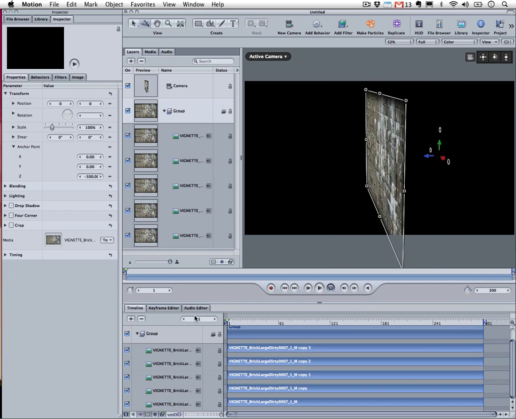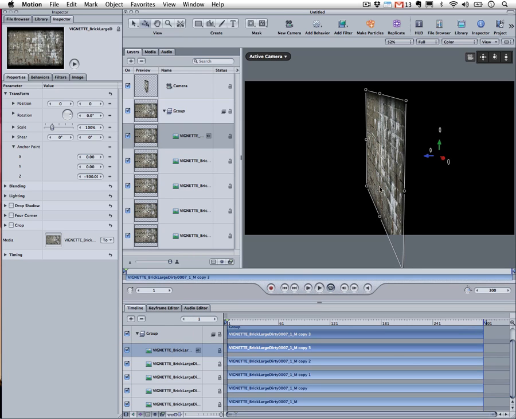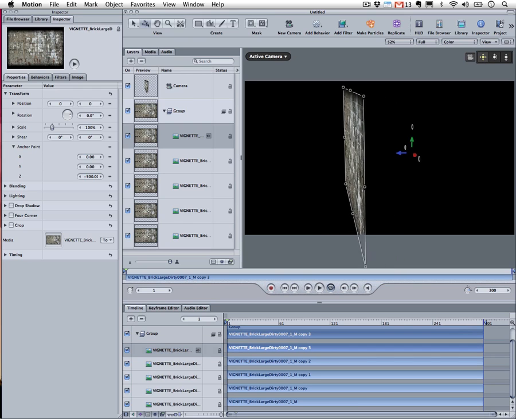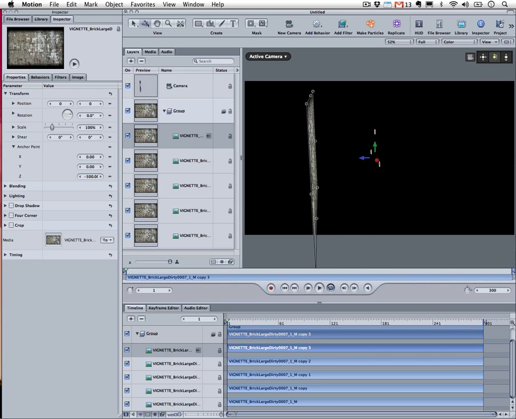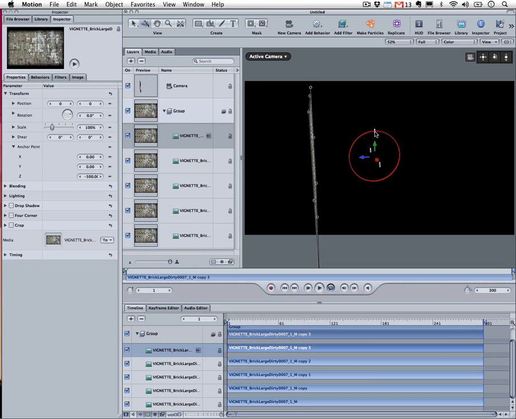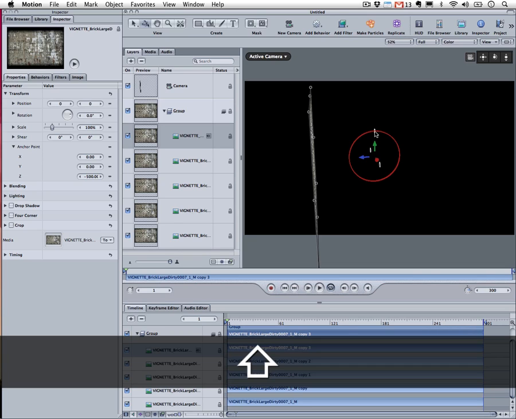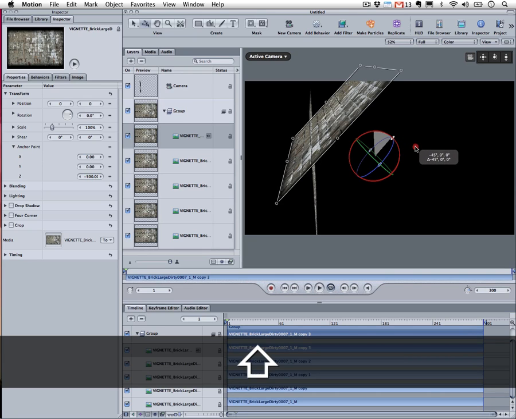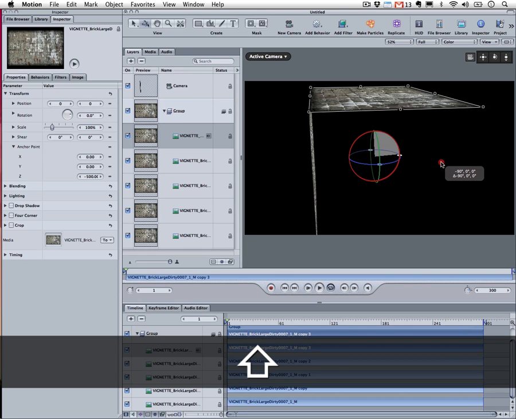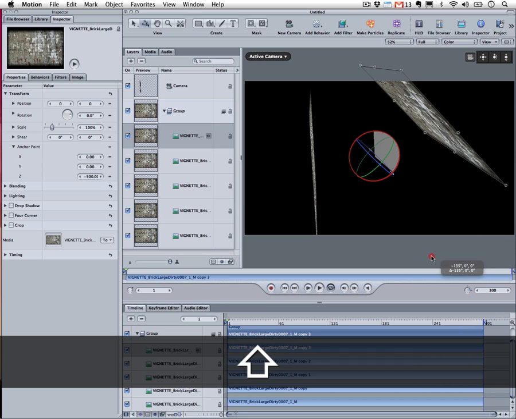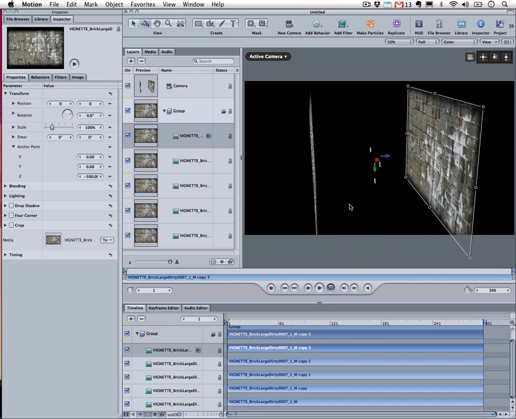So let's go ahead and just click on our first guy over here. Let me just pan over a little bit so we can see our box a little bit better. So I'm going to click on my first guy here. I'm going to click on this little circle above the green arrow, and that's the rotate tool. What I'm going to do is hit shift before I start rotating, and now click and drag, and you'll notice that it locks it to 45 degrees. So I'm just going to go over here to one full opposite wall.